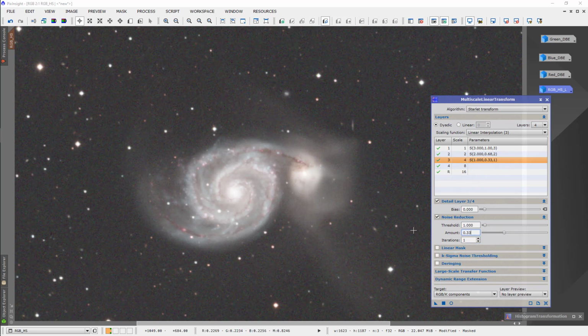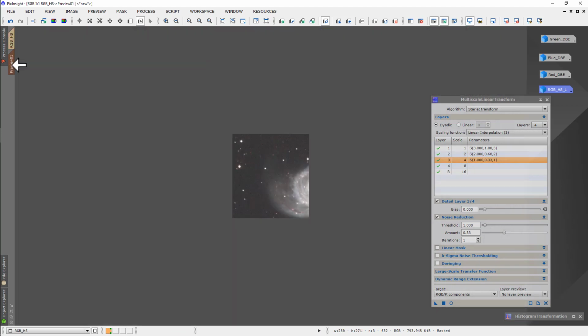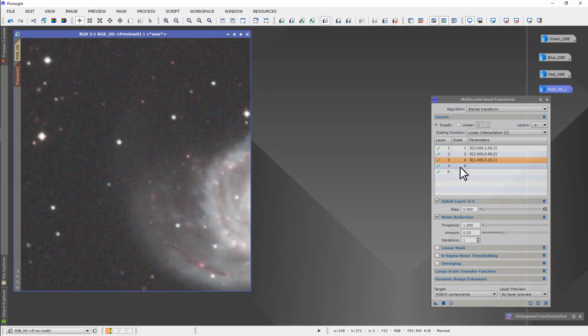Now, how do I know these numbers? Just from experience. One of the things about PixInsight, you'll find that it requires a lot of trial and error when you're getting used to it. One of the things that people will often do to save time is create previews and operate on the previews. So in this case, we're going to create a preview right here. And then you see that a preview window has appeared. Select that preview. We can make it its normal size by clicking on that little icon.